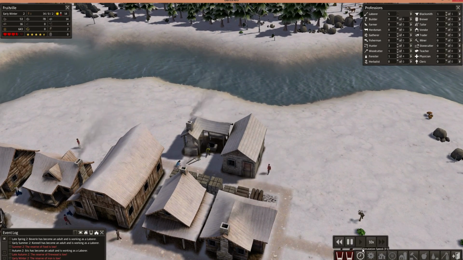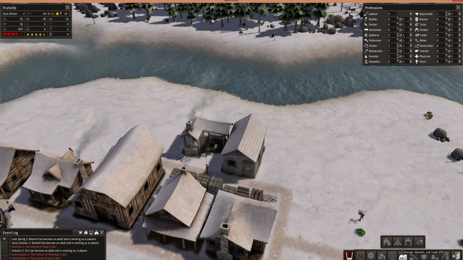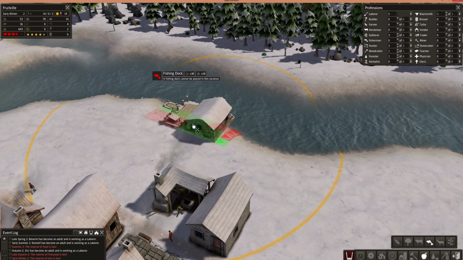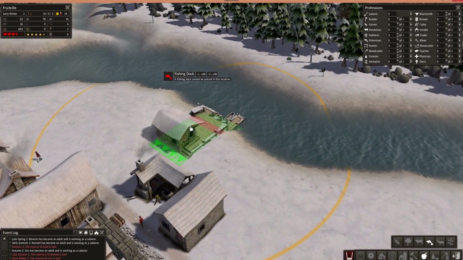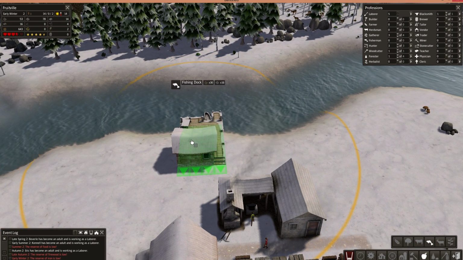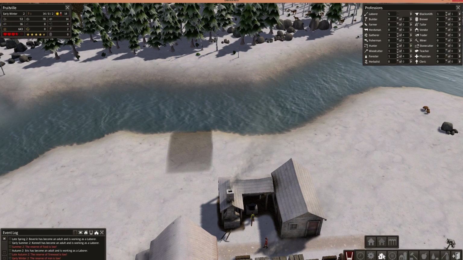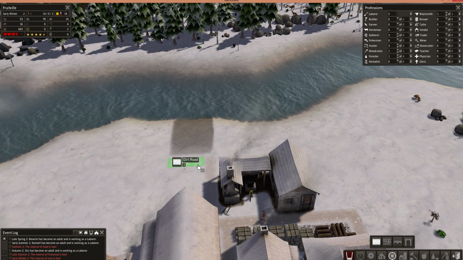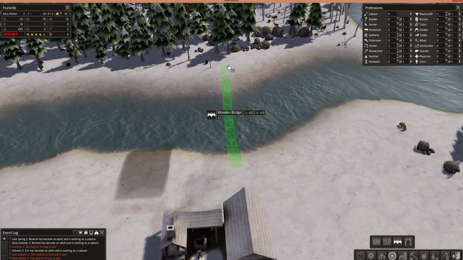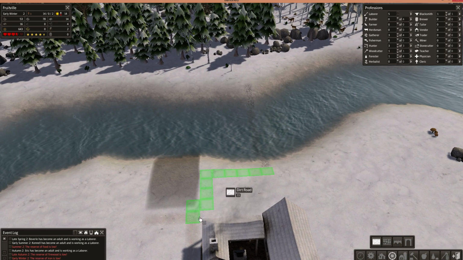Let's see, we want a fisherman. Now we have some workers which we could use. Going to set a dirt road straight down like this, and we want a wooden bridge to cross, and from this we want a road as well. So let's begin.